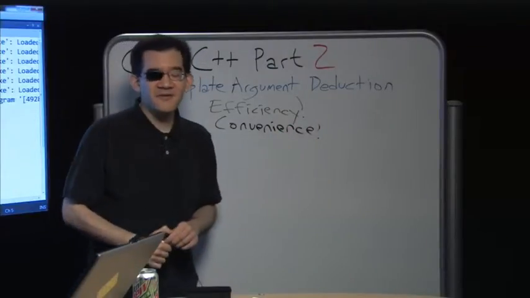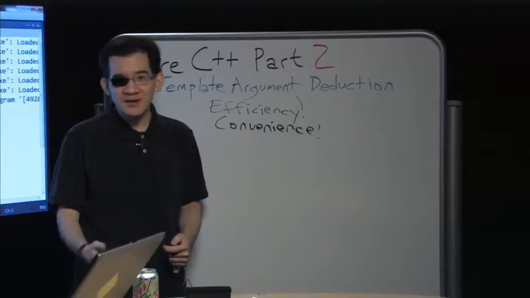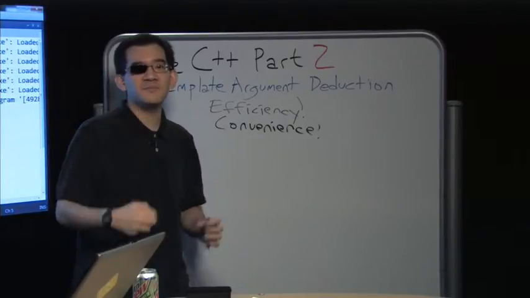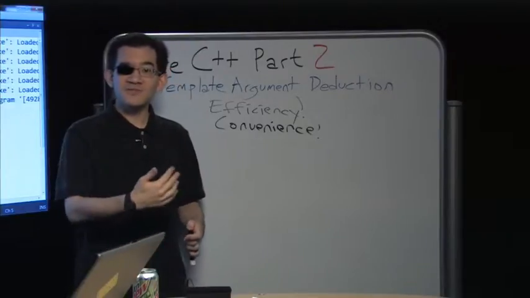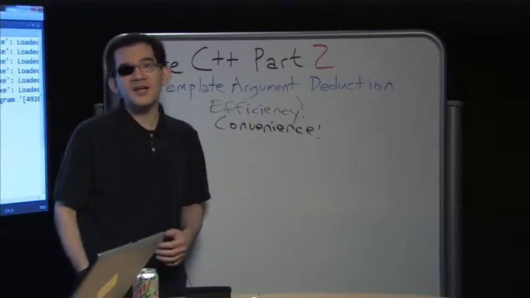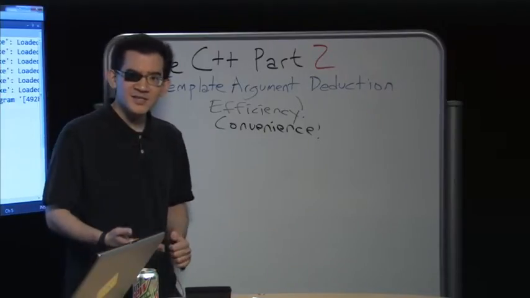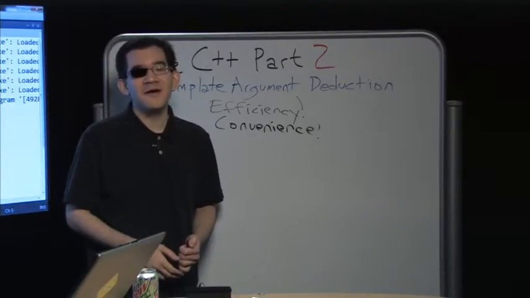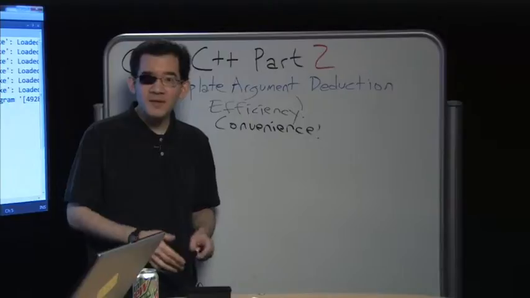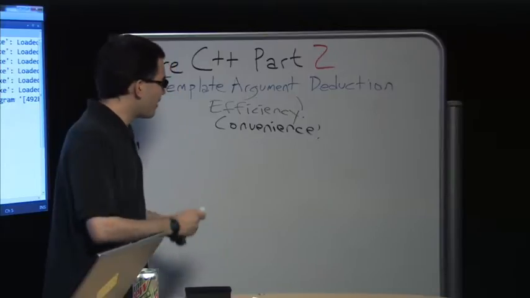Because it would be terrible if whenever we had to call a function template, we had to manually specify every single template argument. The compiler already knows the type. It's right there. I just declared it above, or it's in the type of the class. Just figure it out. We've seen this in C++11 with auto, where the compiler knows the type of an initializer. Can't you just make the destination type be the same? Template argument deduction is essentially an earlier form of that in C++98/03. In fact, auto is powered by template argument deduction. So if you want to understand how auto behaves in tricky corner cases, first you need to understand how template argument deduction behaves.